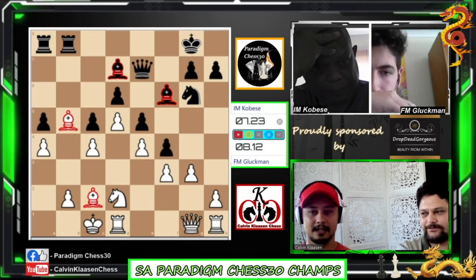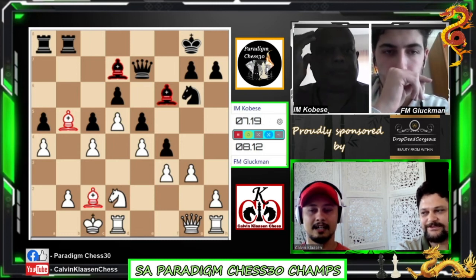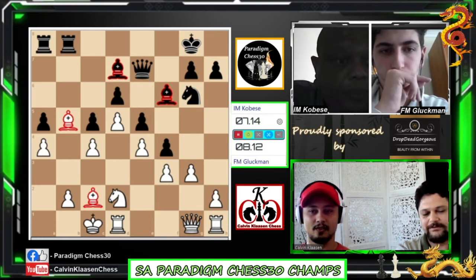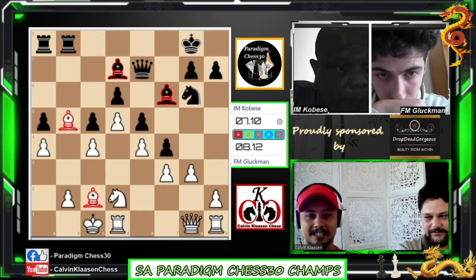This is a very good positional sacrifice. If rook takes, oh, I see, pawn takes knight c4. Interesting. Very good. C takes b5 and the knight gets to c4. Monster knight, and we've got a monster passed pawn there as well. Okay, interesting stuff.